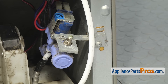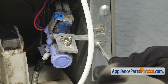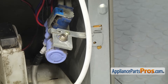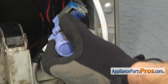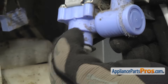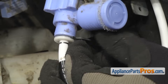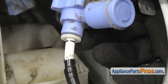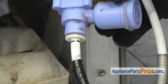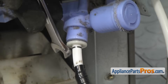Now we're going to take the valve off the body so it's easier to take the water line off. All you have to do is use your Phillips screwdriver and take the screw out that holds it to the frame. Once you have the screw out, you can grab the water valve and spin it out so we can take the water line off. There's a little locking tab on here. We're going to press these two tabs so it comes out the other side. If you have to, you can grab it with a needle nose pliers and pull it out. Once you have that out, we're going to take a 3/8 inch wrench and press up against this locking collar. Once you have that pressed up, you can pull the water line out of the valve.